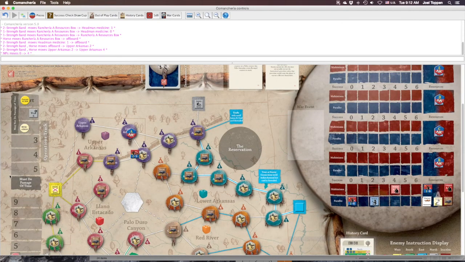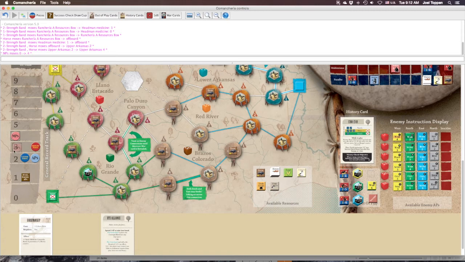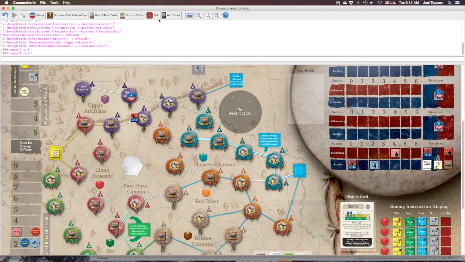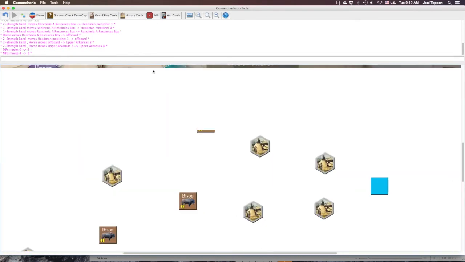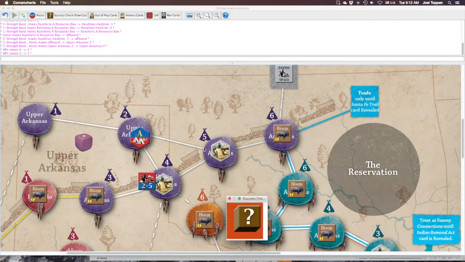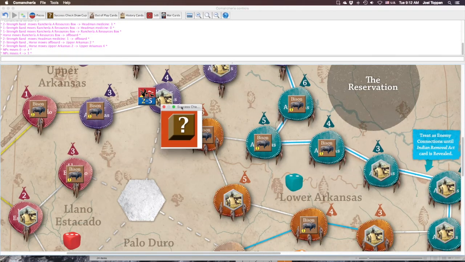So we're going to spend 1 movement point to raid in that space. So here we go. We're going to go ahead and make a success check. And since we did not equip our band with a Mahimiana, we simply draw counters from the success check draw cup equal to our band's strength, which is 2. So we'll go ahead and pull the chits out of the cup here.